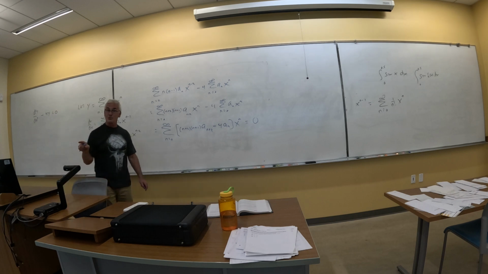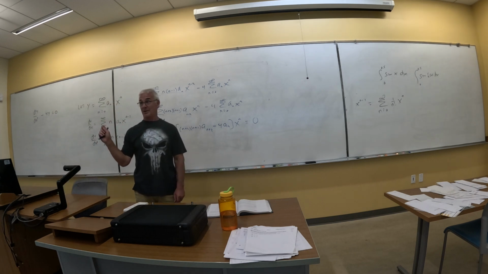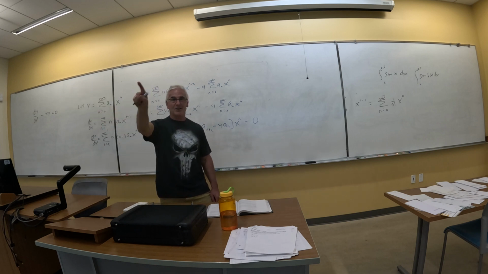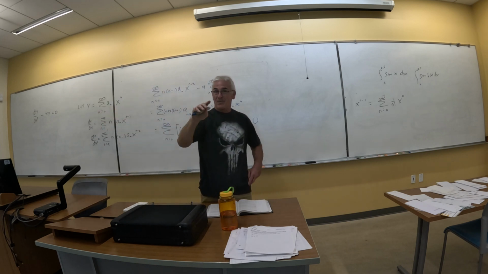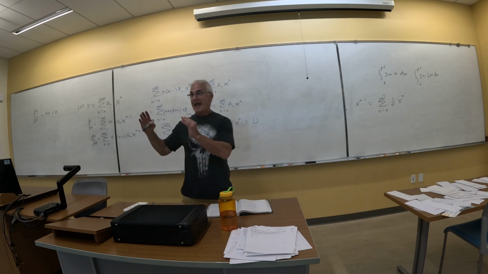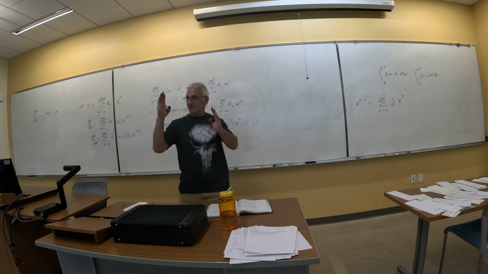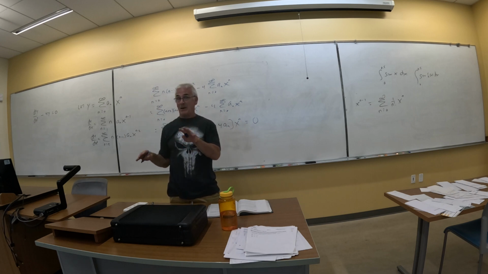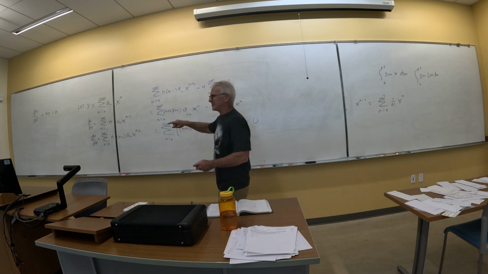Except the difference was in Cauchy-Euler, the exponents were limited, weren't they? It was x squared on the second derivative, x to the first on the first derivative, constant on the function. That was very specific for Cauchy-Euler. Could we tweak it? Yeah, but as long as I kept the degree difference, right? 2, 1, 0, 3, 2, 1, 4, I could do that. That would still work. We just didn't do any of those.